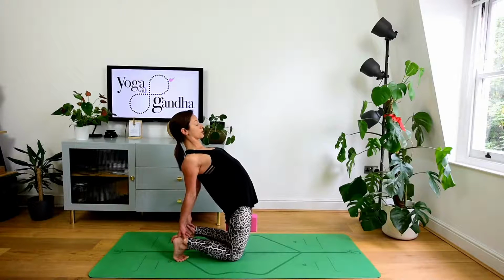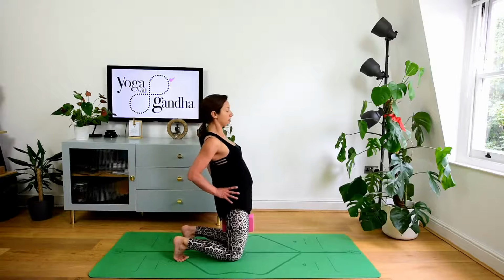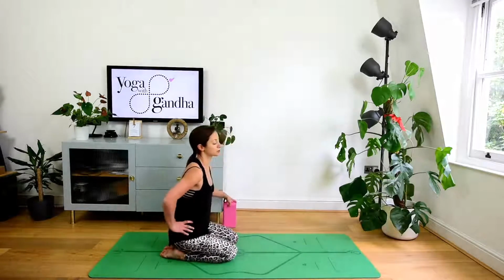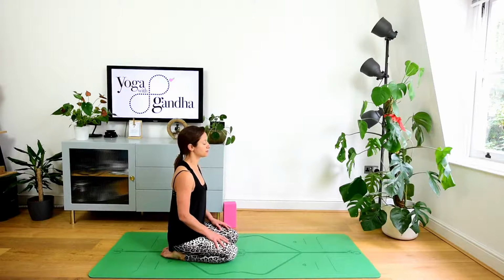Shoulder blades squeeze together. Now in a moment when we come out, we'll try and come out in a way that's symmetrical and even between sides. So start by taking your hands to the back of your pelvis and then gently release your block and take a seat onto your heels, hands on the thighs, eyes closed. And again, tune into the rhythm of your heart.